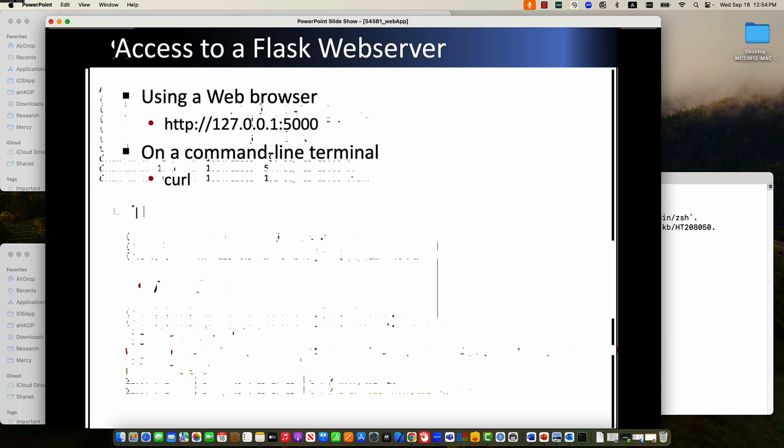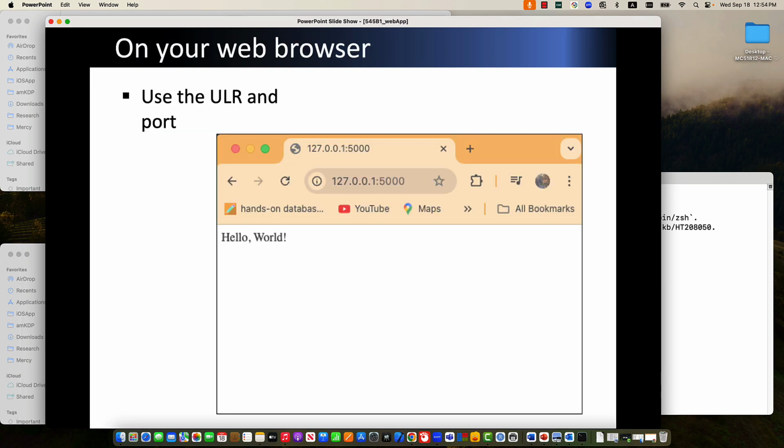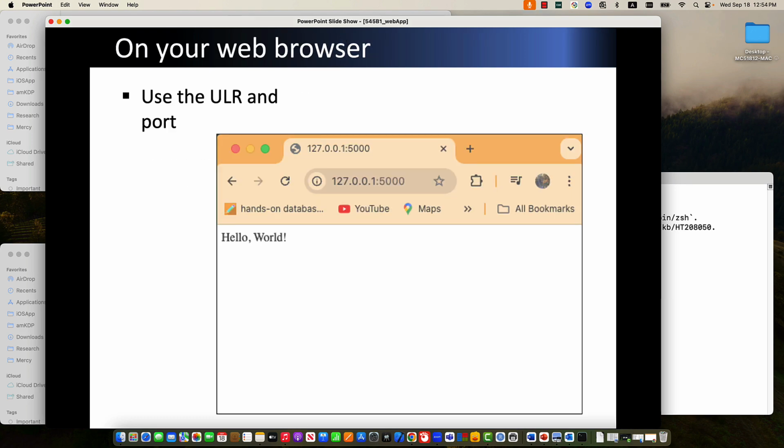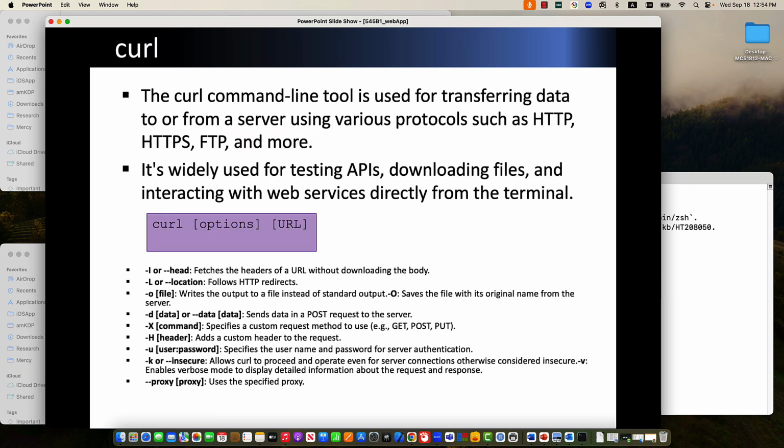Next slide. See, this is from your web browser, right? cURL. I think the cURL command is not only Linux but also Windows as well.